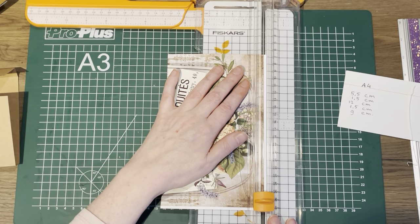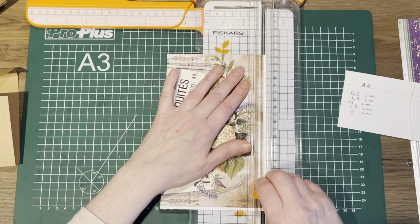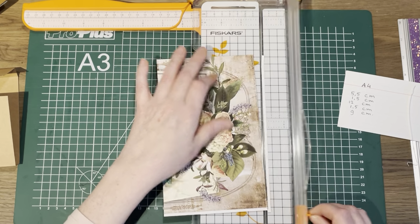So first of all, I'm gonna cut off the wide edges. And there we go.